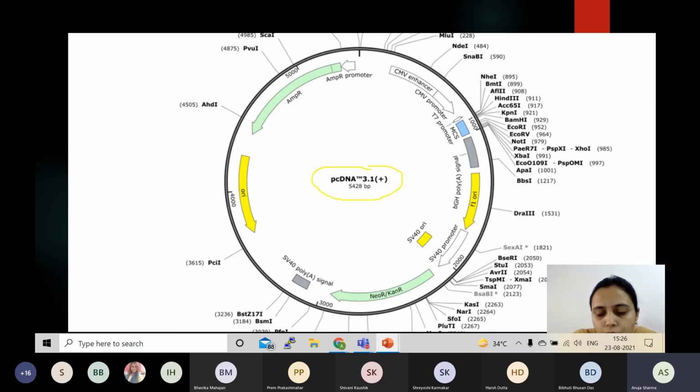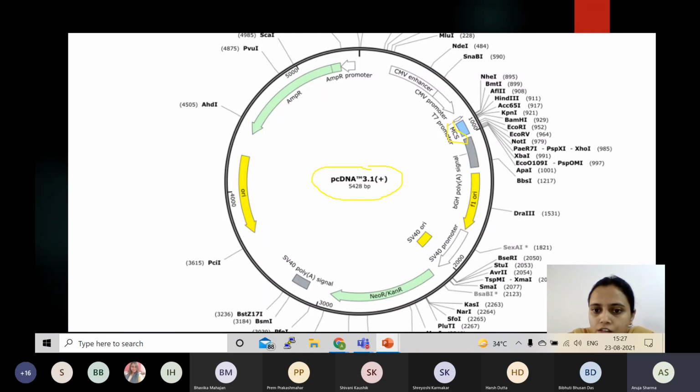The features of expression vectors and cloning vectors you already know, so I will not go into details of this. But what we need to see are the general considerations we have to take care of while designing primers for cloning. We all know that the multiple cloning site, the MCS region of a vector, is the region where the PCR insert goes and ligates in a vector, right?